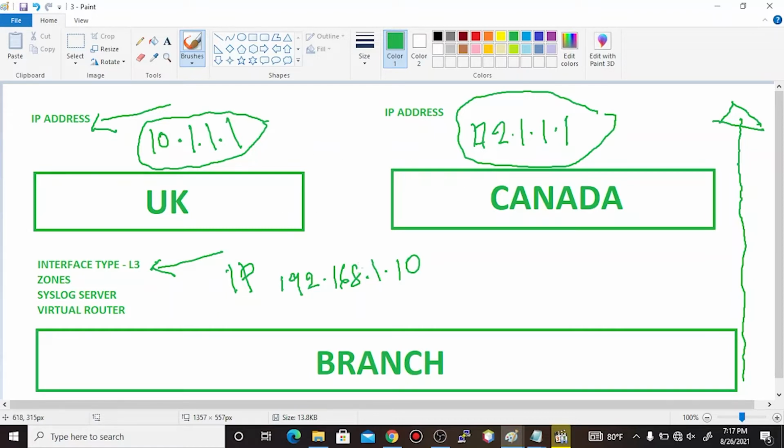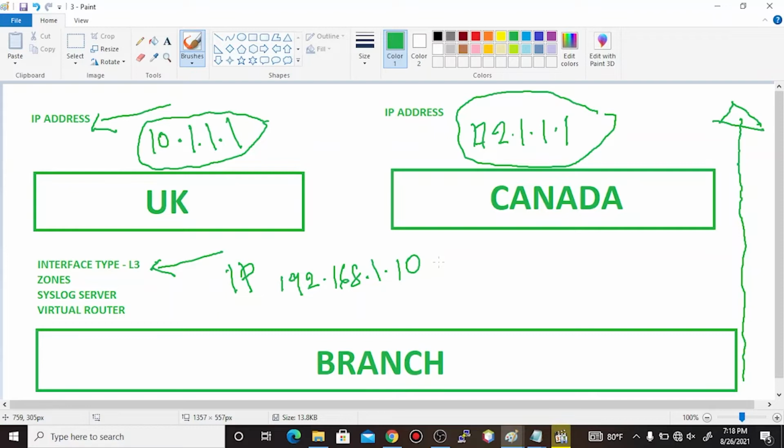So we should not configure an IP address on interfaces in the branch template, because the branch template is a common template. We have to configure that more specific configuration in the more specific, higher priority templates, that is UK and Canada. So that's why I told you that is a mistake.